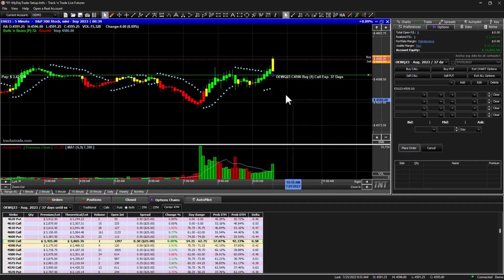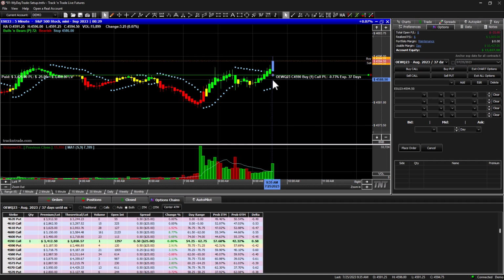When we place that into the market, you'll notice that the little marker down here turns black. That means that it's not filled. If it turns blue, it'll be filled with a long call. If it turns purple, it'll be filled with a short. Now it just got filled. You'll notice that they accepted our offer, and it's now blue.